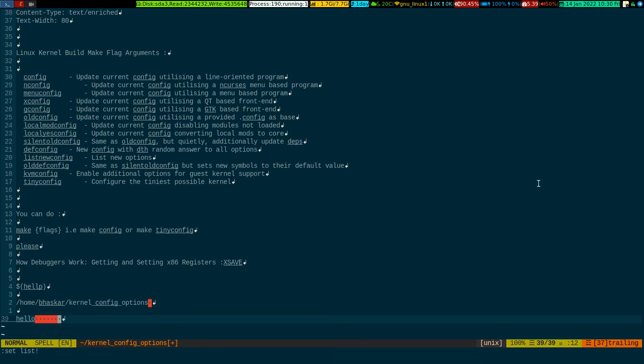The red things are the white spaces padded with it. It should not be there. To eliminate the white space, I have bound a function in vimrc to the key F5. If I press F5, see, the white space is gone. Look at the bottom. It is calling a strip trailing white space function. So these are the very little things which make a hell of a lot of difference.